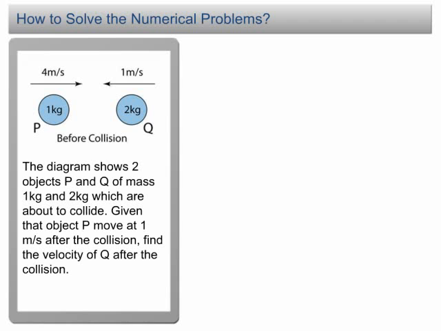We know that a question related to collision can be solved by the equation of principle of conservation of momentum: m1u1 plus m2u2 equals m1v1 plus m2v2. When solving numerical problems, the first thing that we need to do is to list down all the information that we have. Listing down all given information is an important step. Don't ever try to skip this.